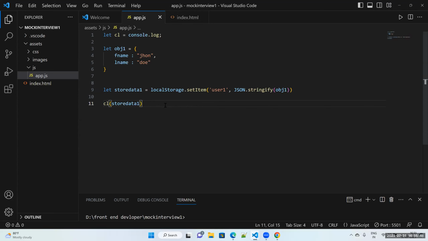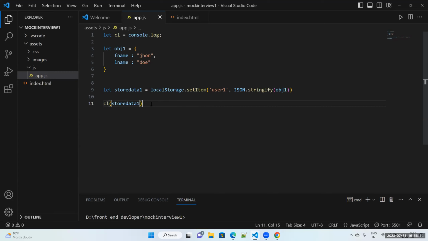Now, suppose we have two functions. The first function is a function declaration, another function is a function expression.